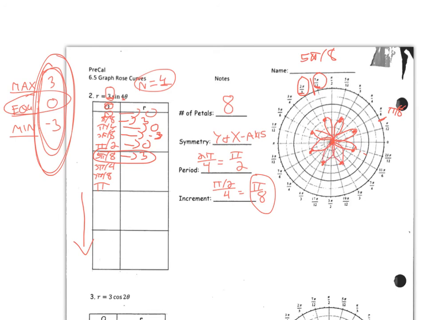You can stop there. Technically, we could have stopped like right here. If I graph this, the 3 pi over 8, negative 3, 3 pi over 8 is like right here. Negative 3 would move it down here. All right. So use symmetry so you don't have to waste your time like I did on the first video, plotting all these angles. All right, so get N first, get the petal symmetry, then you really rely on your max, min, equilibrium, period, and increments to get the graph of the rose curves.